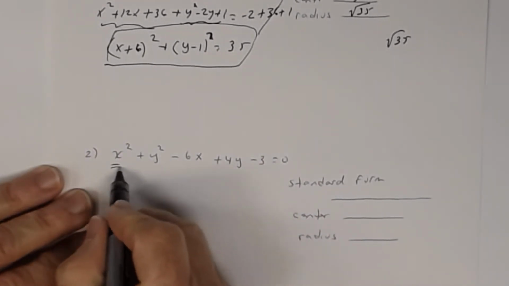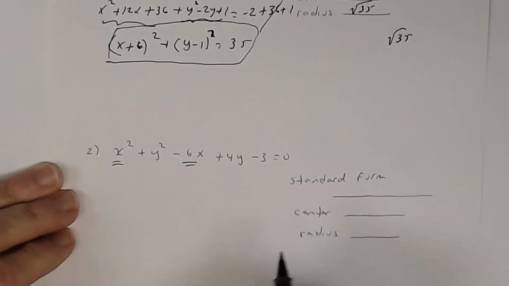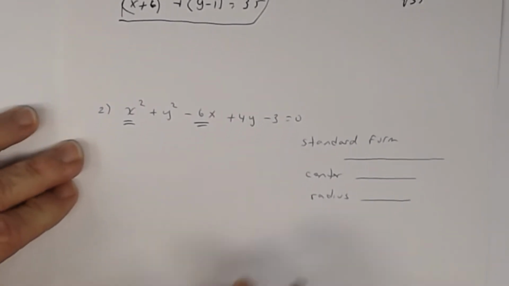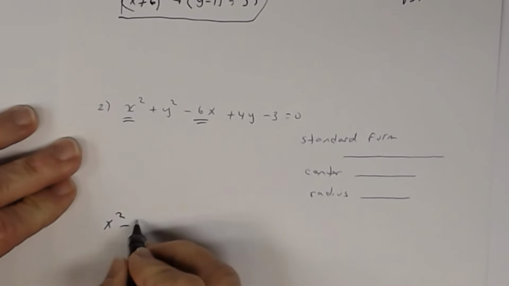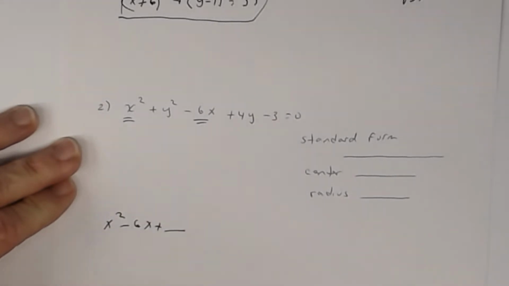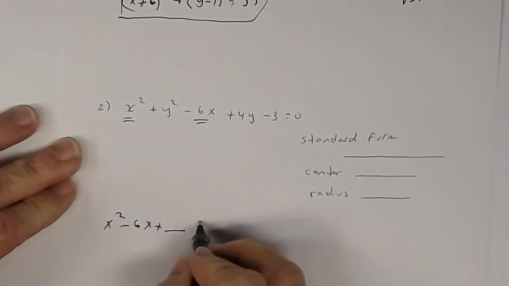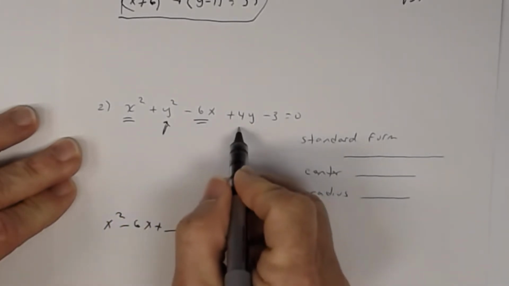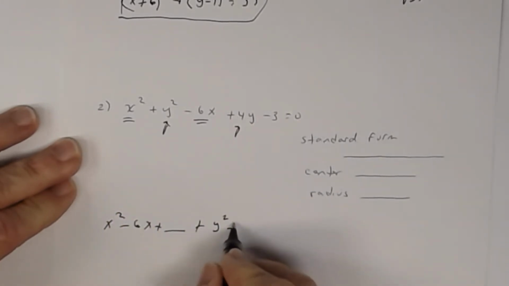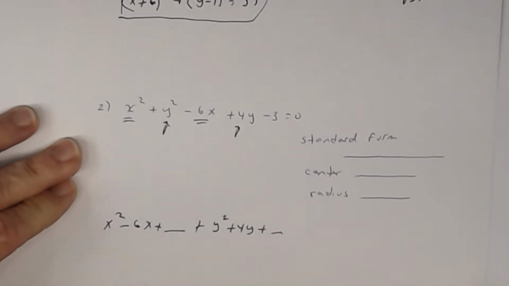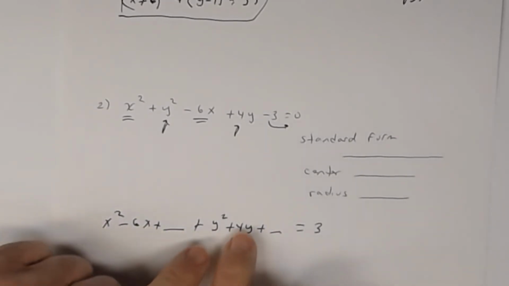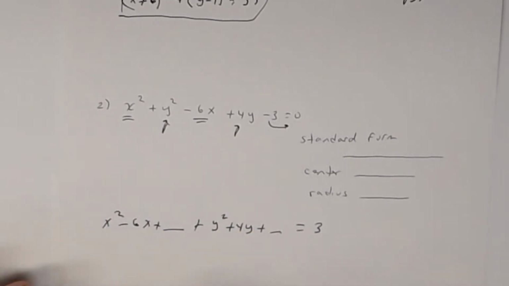So I'm going to say x squared minus 6x, put those together, and I'm going to go ahead and put it down here so I can have more room. So x squared minus 6x, and remember you're going to add a number here, right? Plus, and then do the same thing with the y's. Y squared plus 4y. I'm going to add another number here. And then that's going to equal, bring this 3 to the other side, so that'll be negative 3 rather, so you're going to add 3 to both sides to get 3 here. All right, so that's the first thing you should do. Group the x's together, group the y's together, bring the constant to the other side.